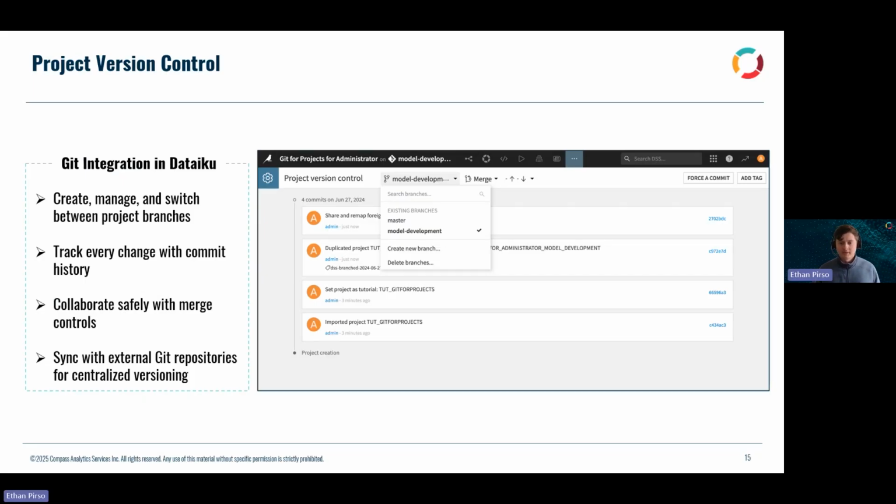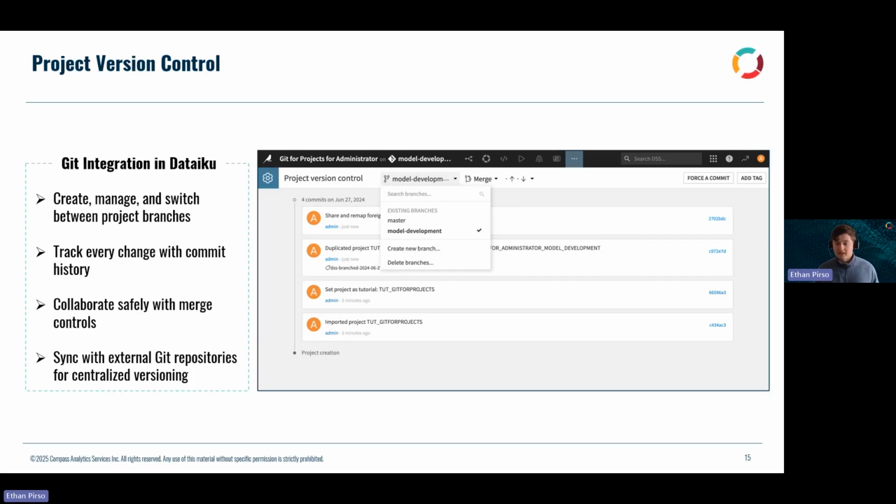Now, version control is a fundamental element of any scalable data workflow, and of course, Dataiku supports it natively through Git integration. Right within the interface, you can branch your project to experiment, prototype, or test changes without ever risking your production logic. You can merge those changes back later, just like a developer working in a Git repository would. And every step is going to be logged and committed, so you maintain a full audit trail and can easily revert if something goes bad and breaks.